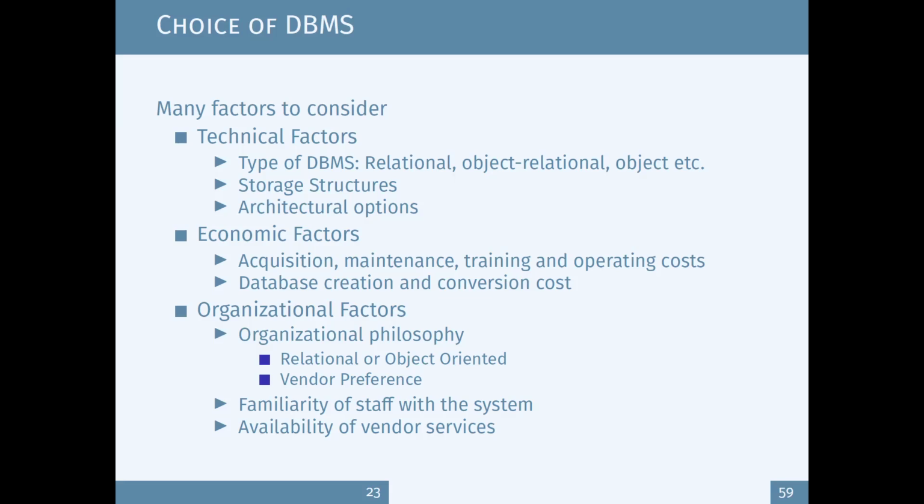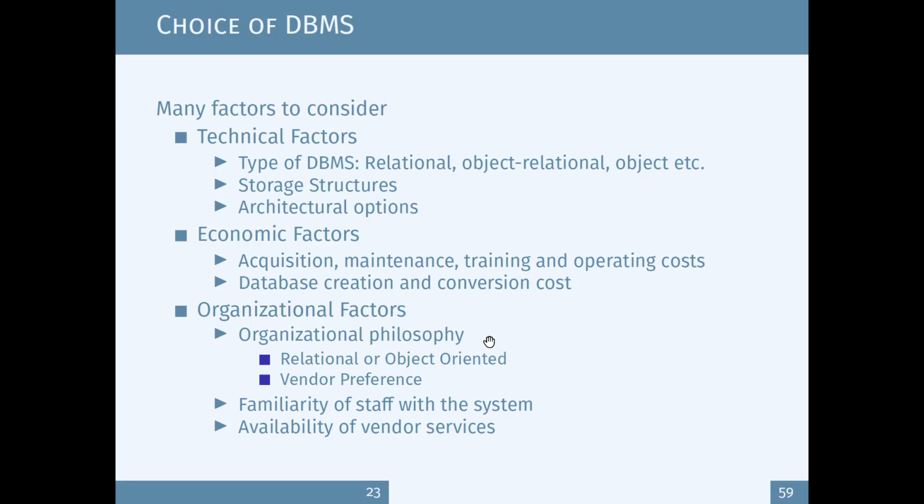So the familiarity of the staff with the system and also the availability of vendor services. Some might already be providing services for the particular organization. Then they might consider using the same. Right? So likewise, there are many factors we need to consider when you talk about choosing a database management system.